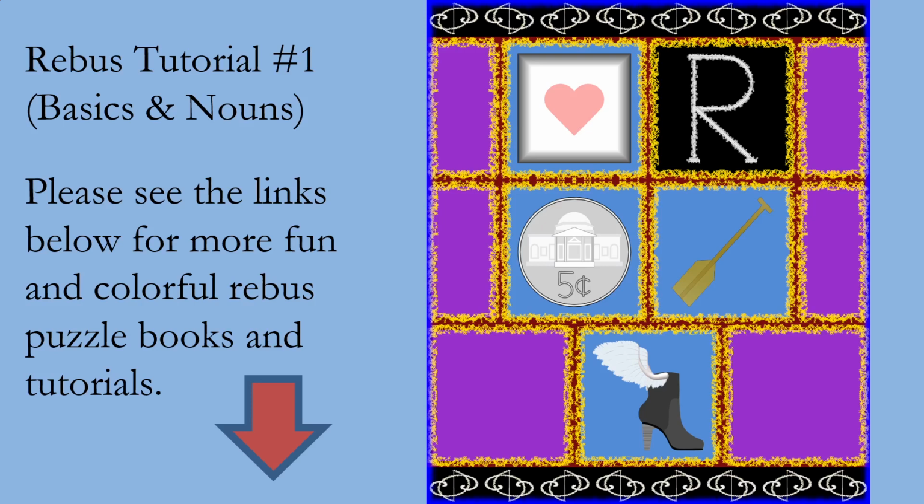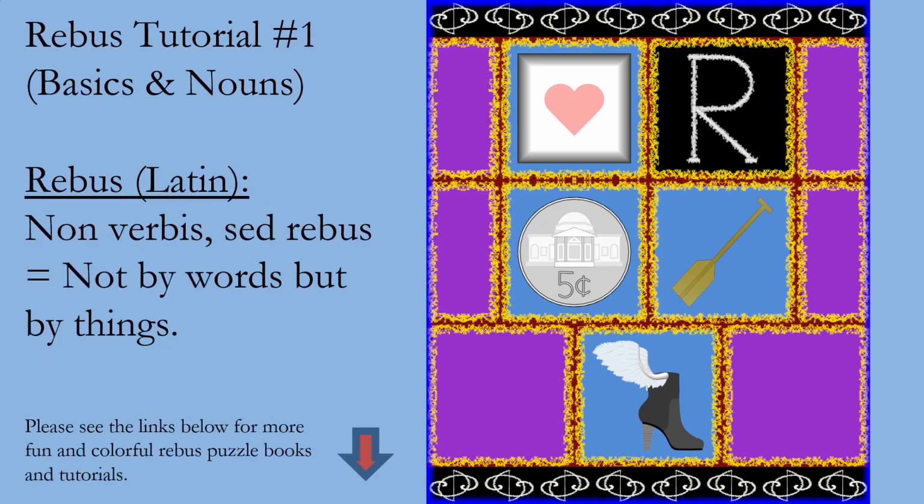Now let us jump forward to the next slide and start the puzzle. And with the Rebus puzzles, you generally get a set of picture clues, and you read the picture clues like a book, from left to right, top to bottom, just like you're reading a book, except you have pictures.